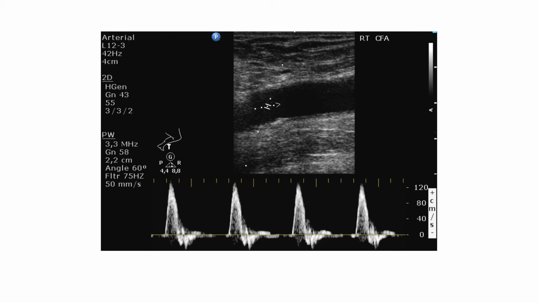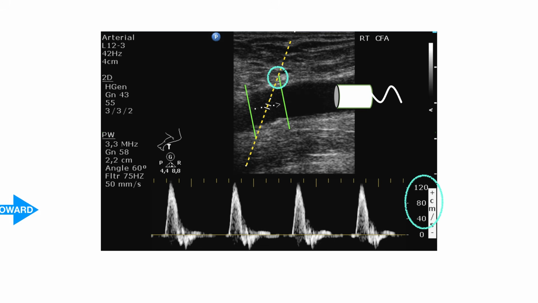Let's do an artery. So let's figure out where our probe is. Let's draw our line straight down, make the letter H, and find out where the yellow and the green lines intersect at the top. There it is. That's the side our probe is on. There's our little probe. So let's look at our numbers down here in the bottom right. The numbers here above the baseline are positive, which means this flow is going towards our transducer. This is a common femoral artery, so this is all antegrade. This is all normal here.